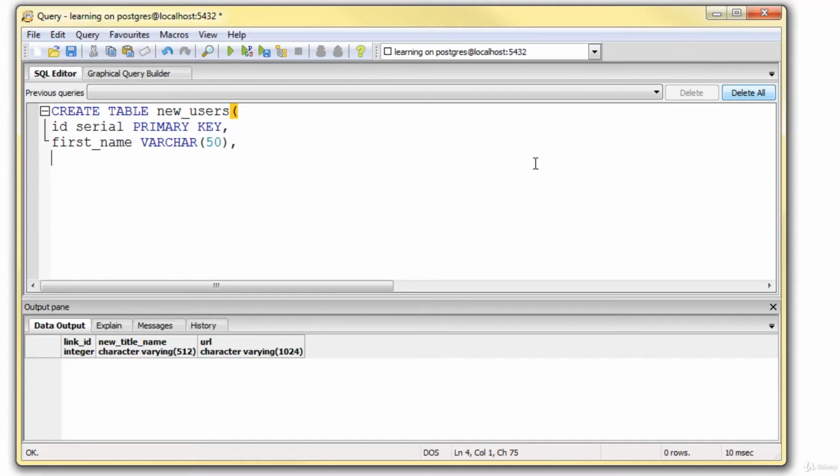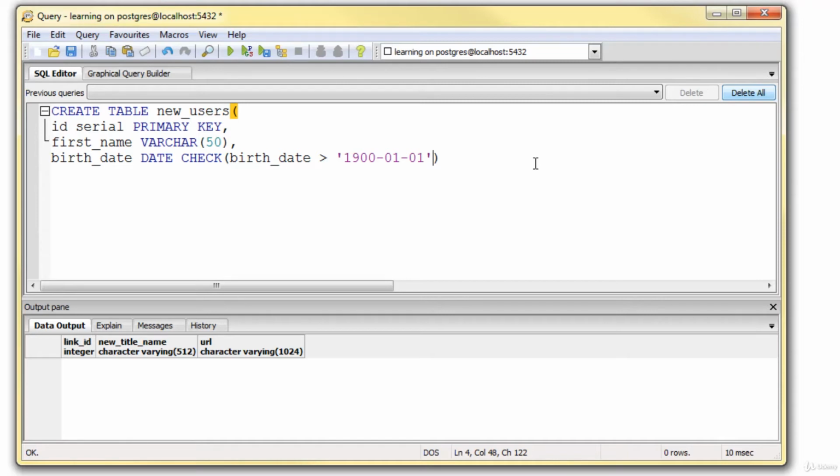Let's go ahead and also put in a birth_date as a column. And the birth_date is going to be a date type. And now we're going to put a constraint on it. So the constraint is going to be a check constraint. And when you're using a check constraint, you have to pass in some sort of Boolean expression in parentheses on that check. So I can do something like this. I'm going to say that birth_date, meaning that column value, needs to be greater than, let's say 1900, just the first day, so January 1st. Meaning if we get a new user and they input their birth date, they have to have been born after 1900.